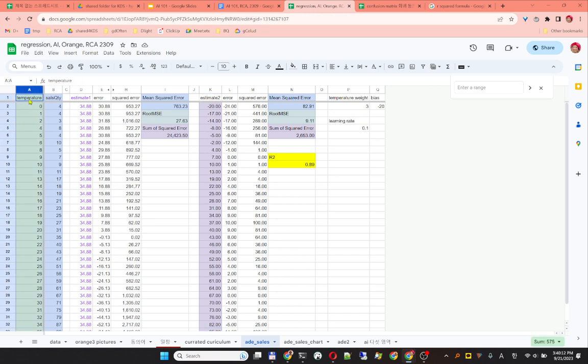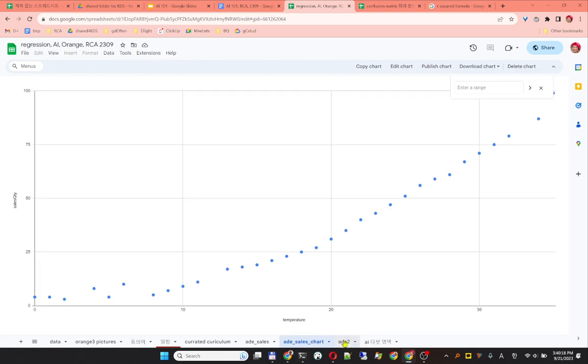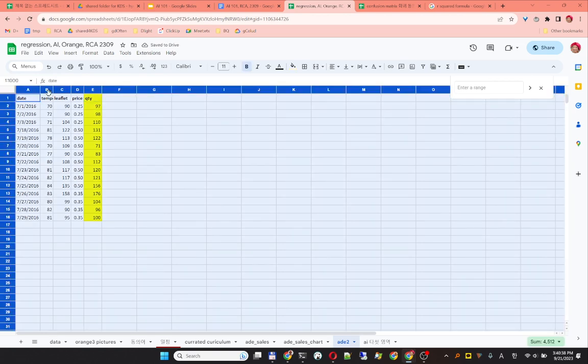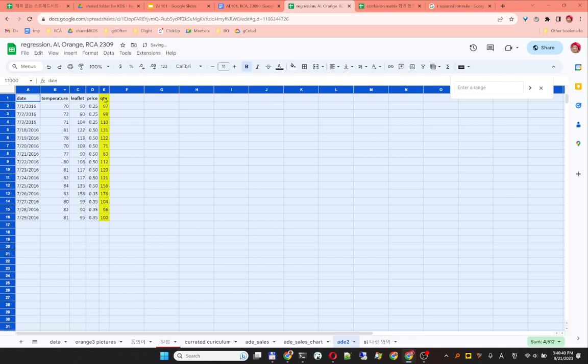So sometimes temperature affects the sales, but also there are some leaflets and price that also affect the sales. Oops, that's temp. Yes, okay, that's date, and this is quantity of sales. So sometimes other things also affect this number.